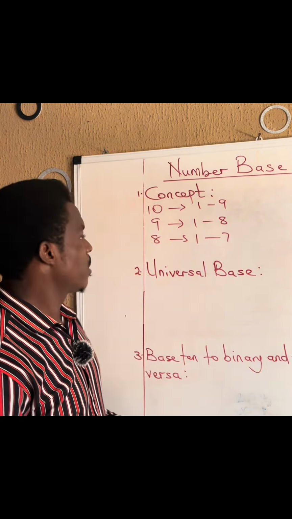So since it is 17, the concept of number base states that once the number is higher than the base, you take the base away from it and count how many times that base has appeared. So here I'm taking 10 away from 17. And how many times is 10 appearing here? It is once. So I'm hanging that 1 here. And then after taking this away, the remainder is 7. So I drop this here. 6 plus 1 is 7 plus 5.